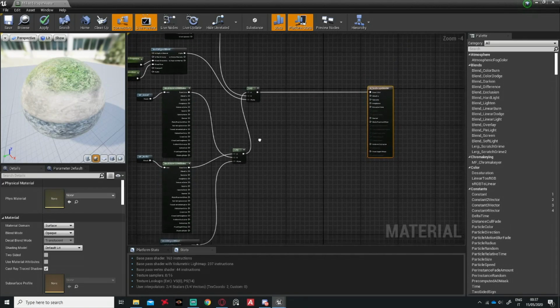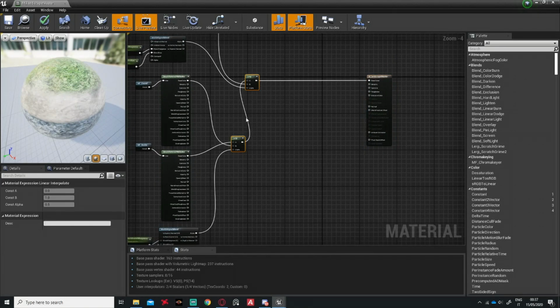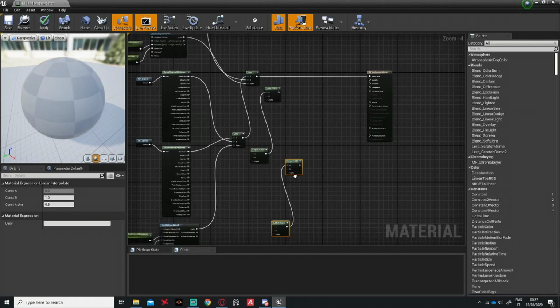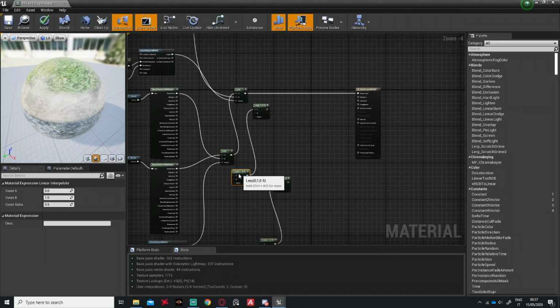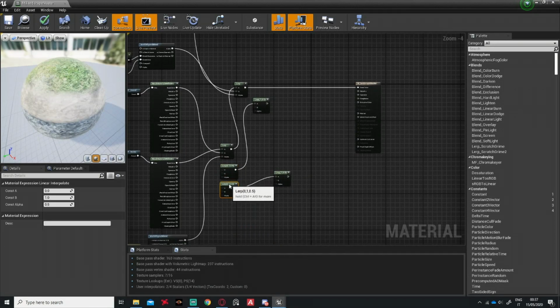Now this setup here, we shall duplicate it two times, because we need one for the roughness and another one for the normals.